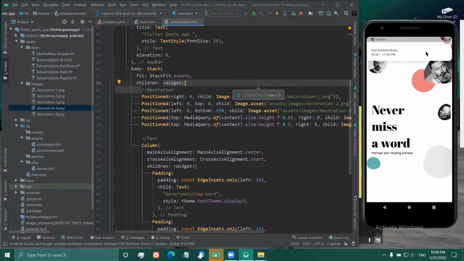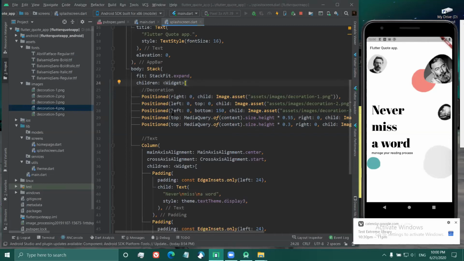What was your other question? It was about Positioned and about the Stack. Okay, so Positioned. I'll just walk you through it. When we use a Stack, we would expect the widgets to be placed exactly at the positions that we want. In Flutter, it may not be possible using just rows and columns. That is the reason Positioned offers top, left, right, width, height, bottom, all these things, through which, by a combination of those, we can place the specific widgets wherever we want. For example, I've written right is 0, so this particular image is stuck to the right. For the second one, I've written left is 0 and top is 0, so we have this logo.